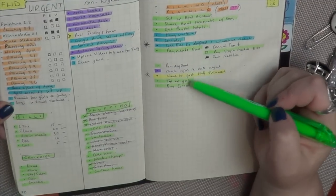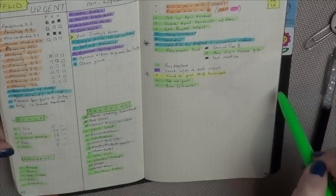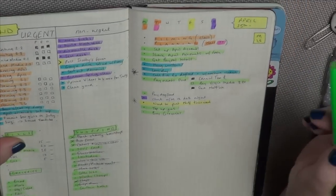And then again, top up the gas and buy groceries. And that is these. And as soon as I've done those, when I finish filming, I'll pop up the shop and do those. That'll get marked off as well.